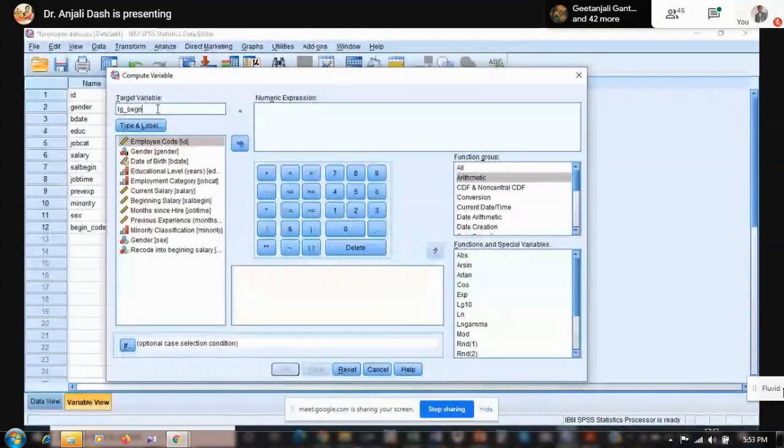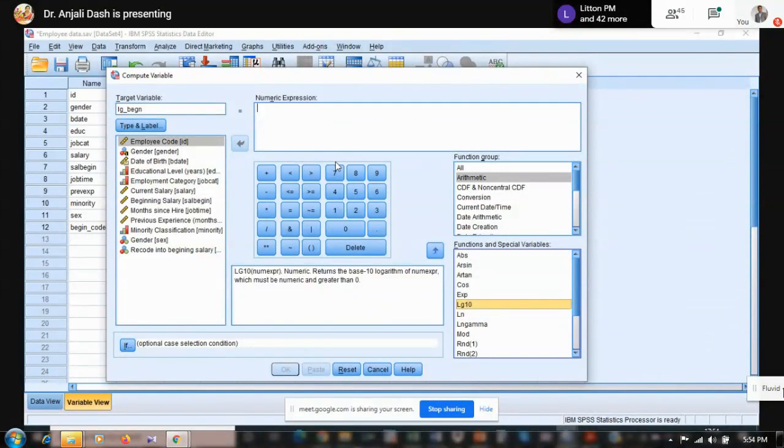Suppose we need a log transformation of beginning salary. For that, what will we do? We have given our variable name, target variable is log begin, then log 10.